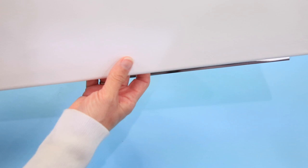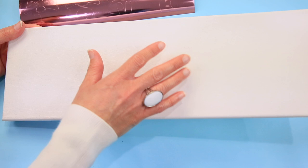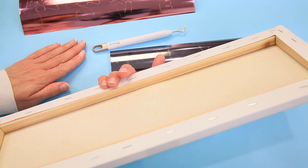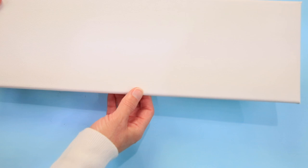That was my Easy Press saying that it's ready to go. So we're going to go ahead and weed out our design, and we're going to apply it to the canvas this way. I'm going to show you some tips on how to do that, since there's space between it and the actual table, so how to make sure that you get a good press. Then I think you're going to love this. I am actually going to give this to someone I know who loves the little gnome trend.